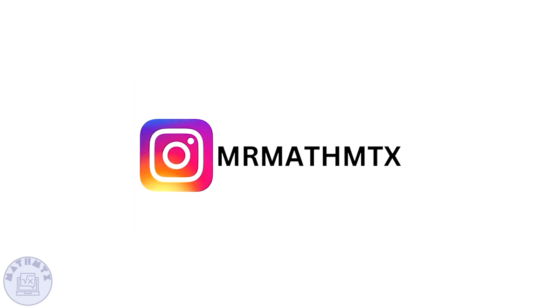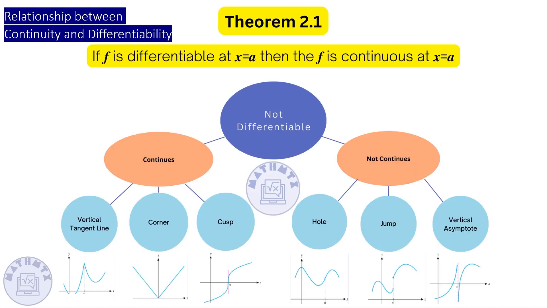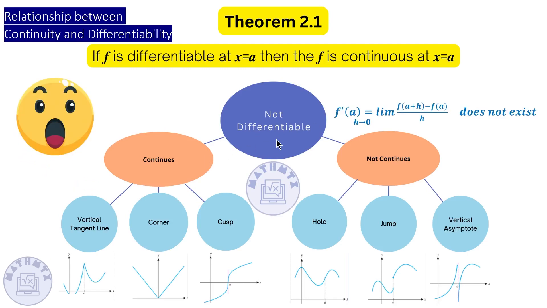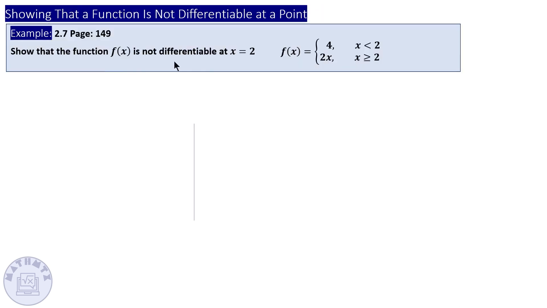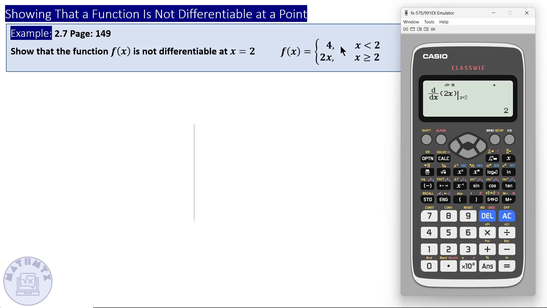These are the cases where a function is not differentiable — meaning the definition of the derivative, the limit when h approaches zero, does not exist. Let's take an example: show that the function is not differentiable at x equals 2. We have a piecewise defined function. The easiest way is to compute the derivative from the left side — it's zero (constant) — and from the right side — it's two. Since they disagree, it's not differentiable.